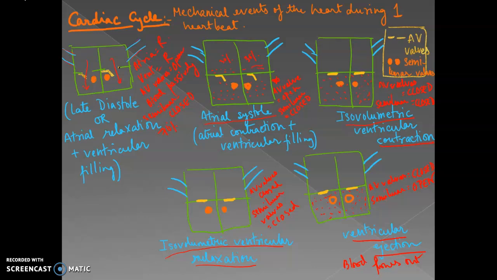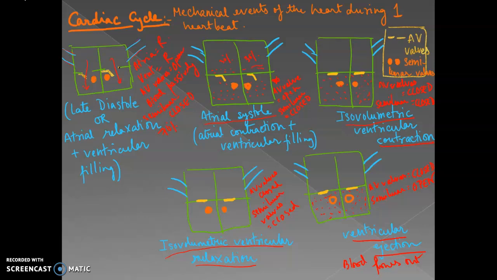So in this case, both the atria and the ventricles are in relaxed state, and blood from the atria is flowing passively into the ventricles from high pressure to low pressure. So blood is moving from the atria to the ventricles by the AV valves. The AV valves are open. The bicuspid and the tricuspid are open. However, the semilunar valves are closed. And during this phase, which is late diastole, 70% of the ventricles are filled in this process. Next, we see that the ventricles are 70% filled with blood, and there is 30% blood remaining in the atria.